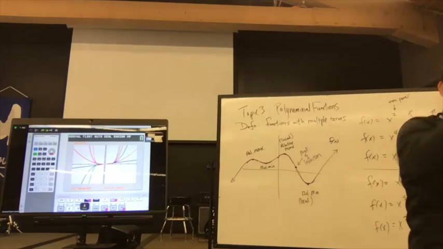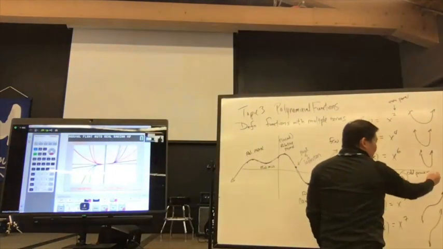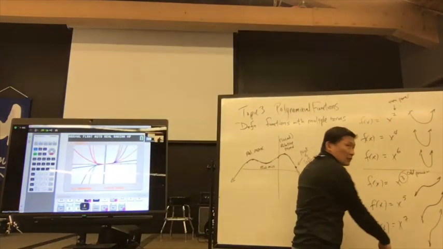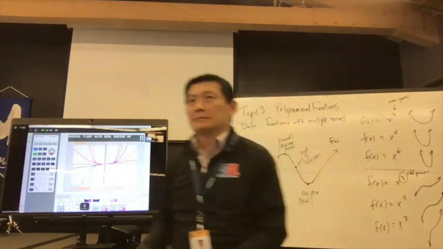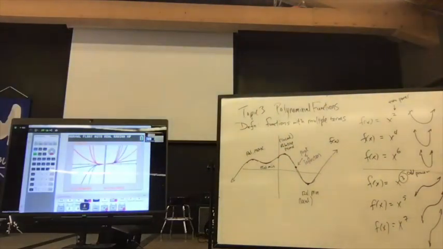It grows much faster. And in this case, it also grows much faster on one side, but declines much faster on the other side. You get it? That's the feature right there. Any questions?